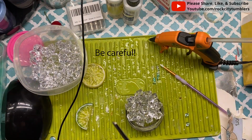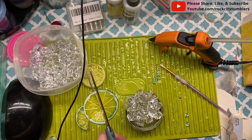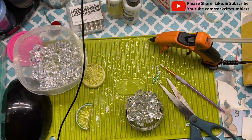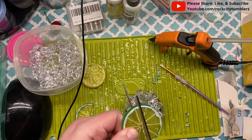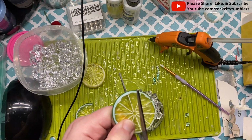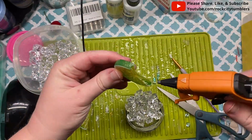Whoa. Be super careful with this. I cracked the whole thing. Dang. So maybe the hot knife is a better way to go so it doesn't crack. And that cracked again. Well, the first one didn't. So there's a small crack there, but we're just going to run with it.